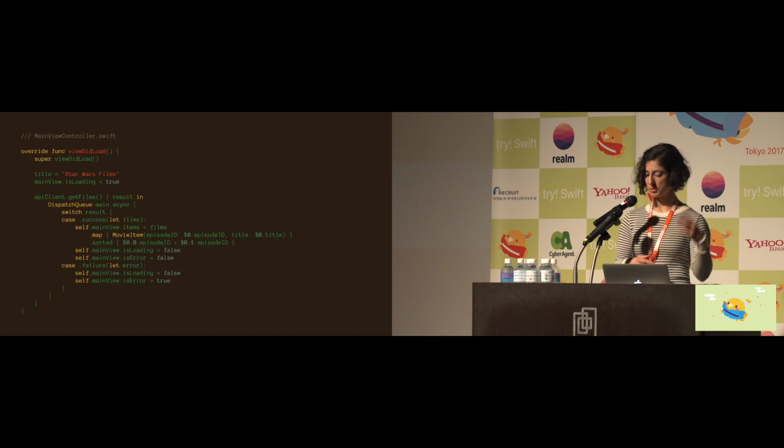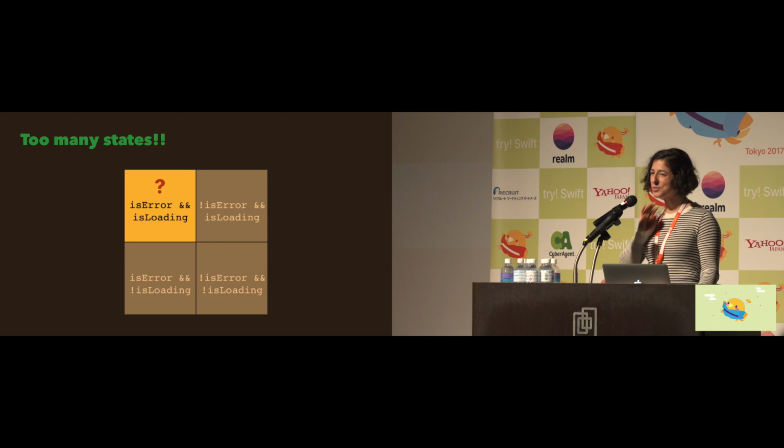Here we set the main view to its loading state, we make our query, and then based on success, we toggle loading off, we turn error off. If it's an error, we turn error on. Typical flag stuff. But I bet you're noticing a pattern here from an earlier part of my talk. This works, but it's not great. First of all, we are actually, again, representing more states than we have. And this does sound familiar, doesn't it? We saw this issue with our API results as well.